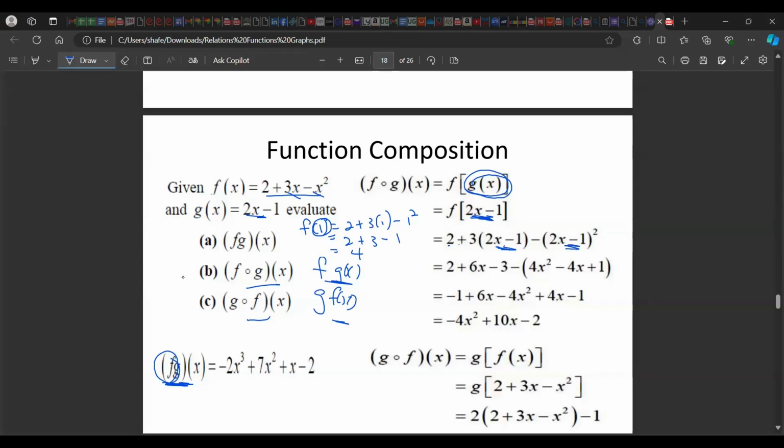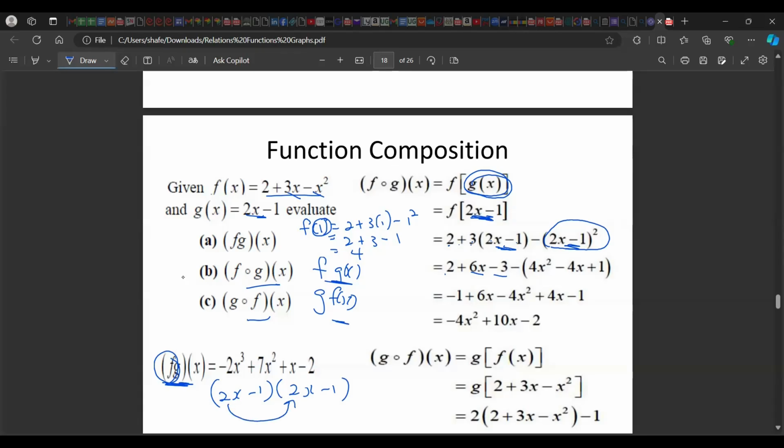And then we are going to expand this out. So we put back the 2. 3 times 2x gives you 6x. 3 times minus 1 gives you minus 3. And then we expand 2x minus 1 squared. Remember we did that. It's like 2x minus 1 multiplied by 2x minus 1. I remember doing this when we were doing factorization.